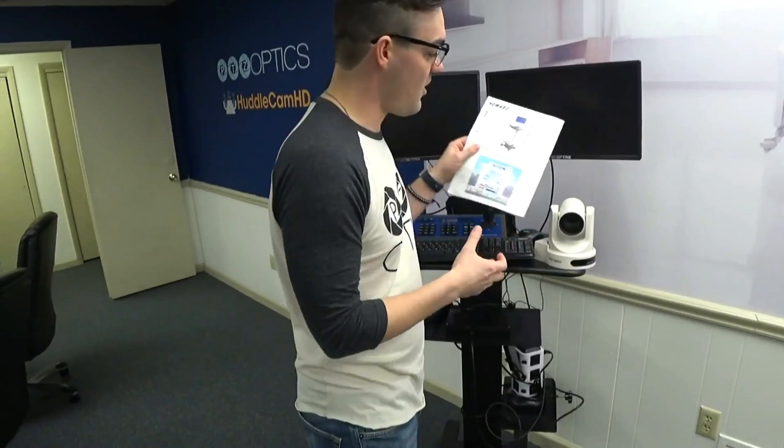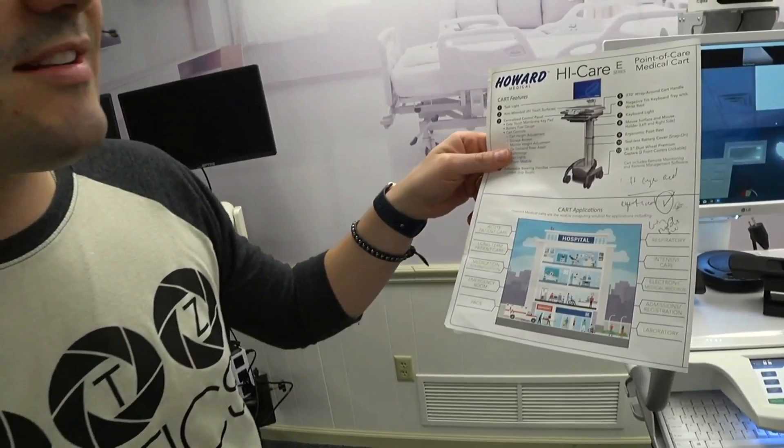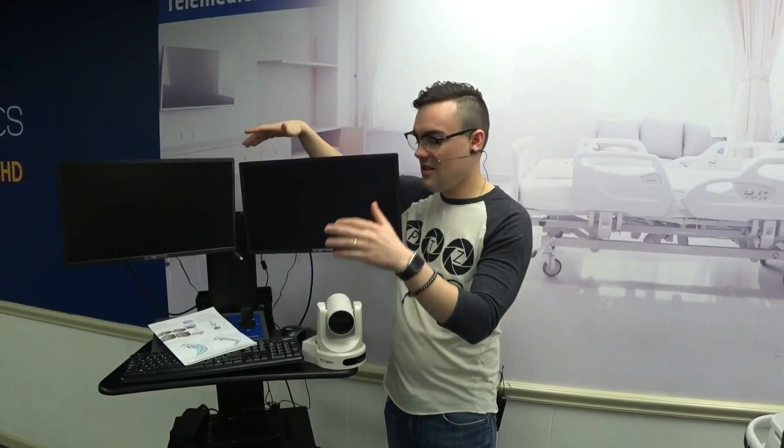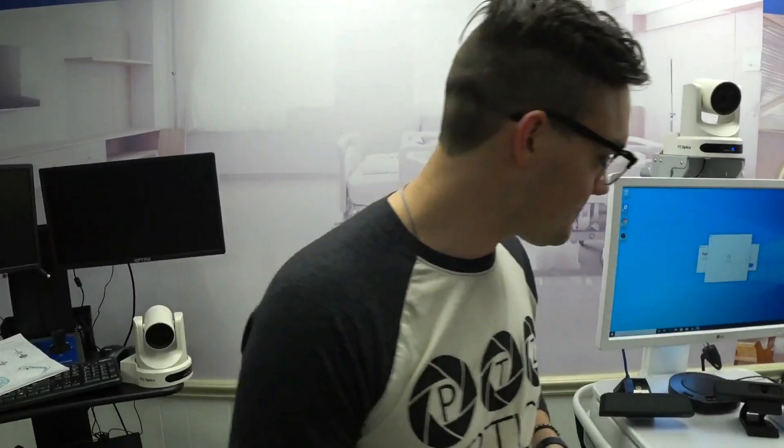The Howard High Care cart is a very awesome space for acute patient care, long-term care, medication administration, emergency rooms, respiratory care, intensive care — so many different types of care can be delivered via this system. We also have more affordable kits like our PTZOptics producer kits, and you can build a cart on a budget if you need to. It won't have all the great things that the Howard cart has, but there's an Intel NUC i7 processor here. It doesn't have an uninterrupted power supply so it can't go completely mobile, but it's a lot less expensive.